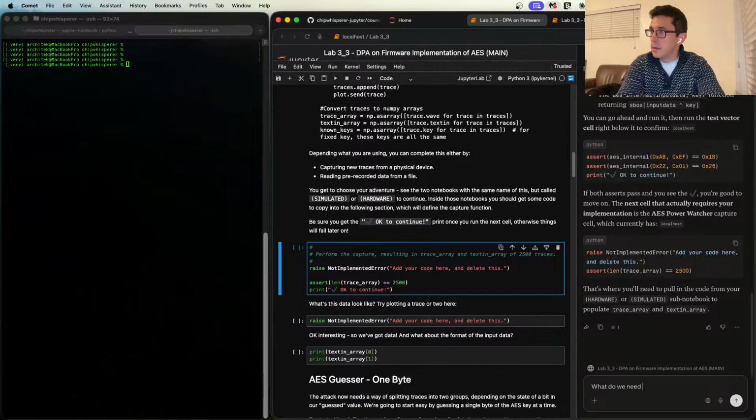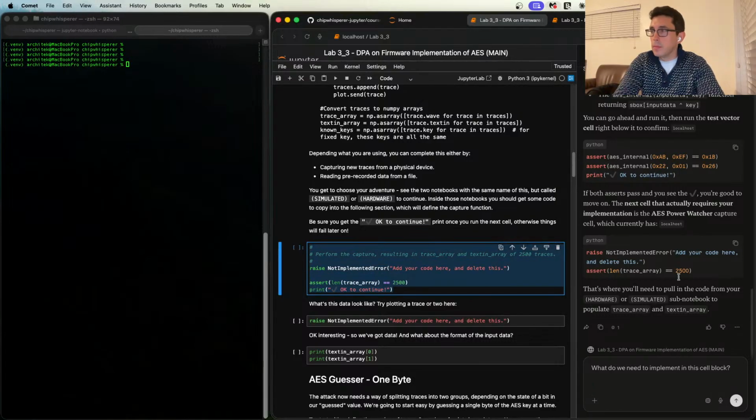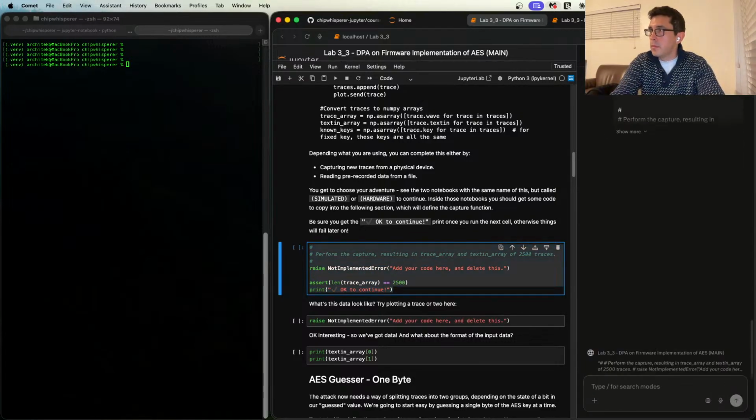What do we need to implement in this cell block?